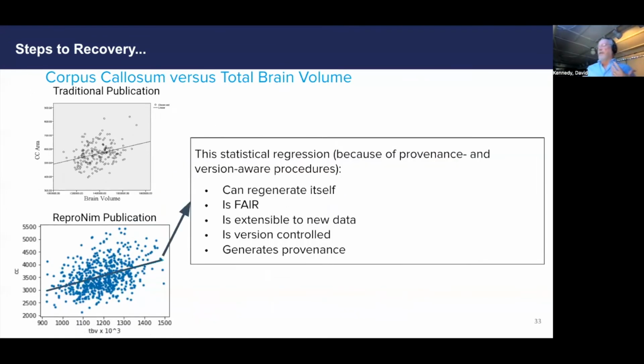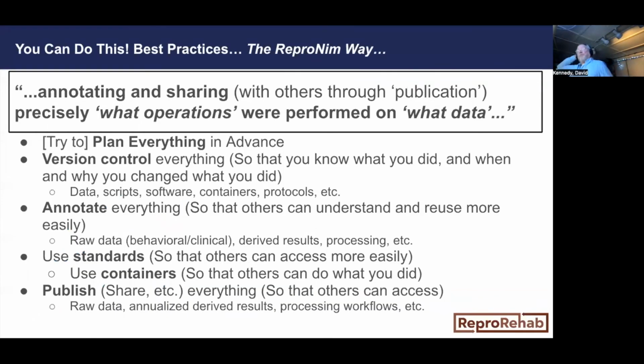Similarly, not only are the data points themselves re-executable, but the statistical layer above that is re-executable. The statistical regression is provenance and metadata aware, such that it can be regenerated on different data, regenerated on the same data, and generalized in terms of the nature of that particular statistical test. So there's a bunch of best practices that pervade how we're trying to take control of all these features that I just spent some time elaborating for you.